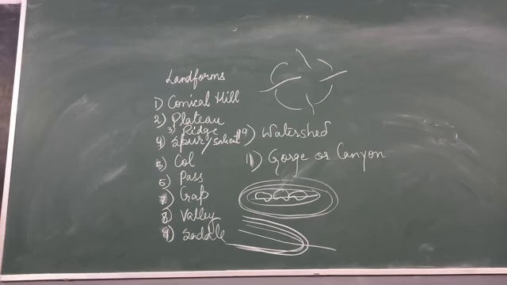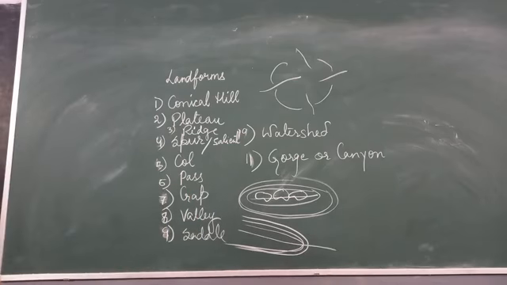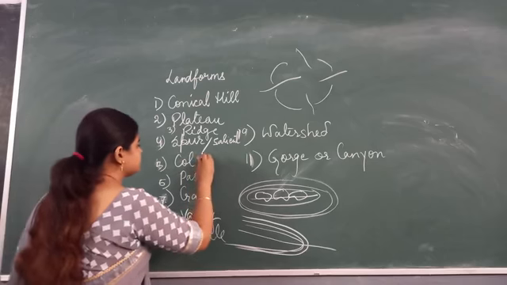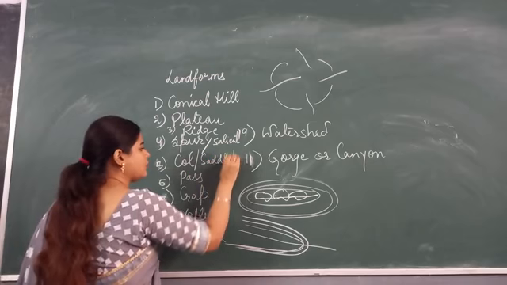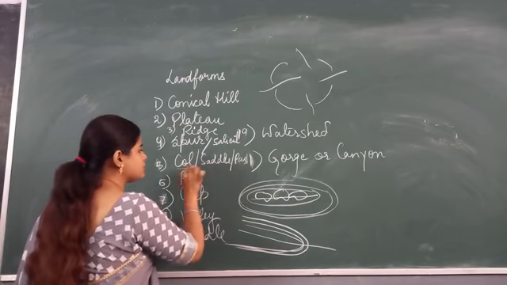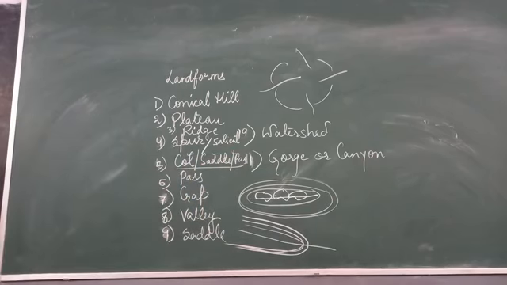Col is sometimes called saddle or pass. It is a passage in a high mountain across a ridge. The difference between col and saddle: sometimes col is called as saddle or pass. This can be called saddle or pass because of where they are located. It is differentiated on that basis.